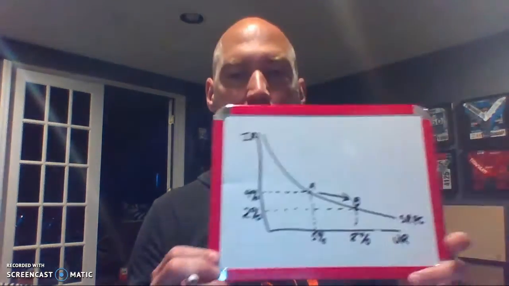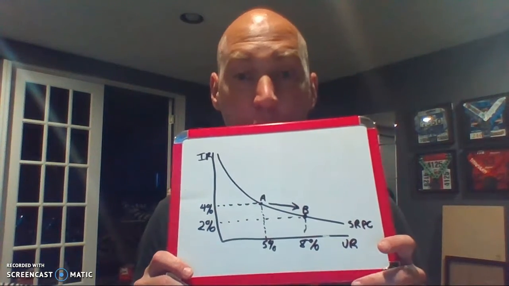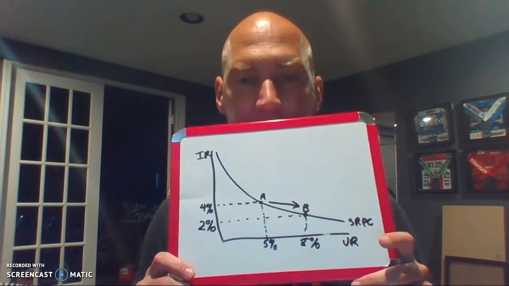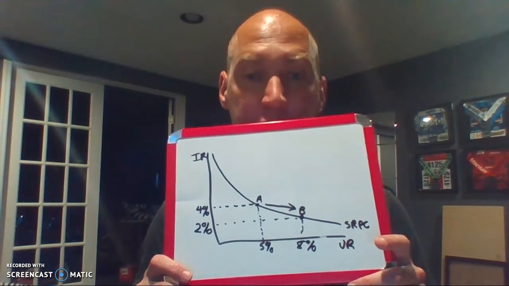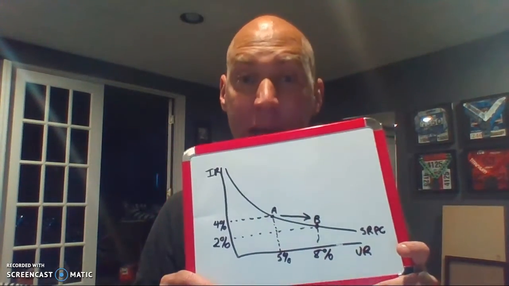Like I said, you don't have to draw, but we'll demonstrate here. Let's say it goes up to 8% unemployment and 2% inflation. So an increase in unemployment, movement toward unemployment on the Phillips curve, should look something like that. You don't have to draw it, but for me, visuals always help. Now here's the math part.